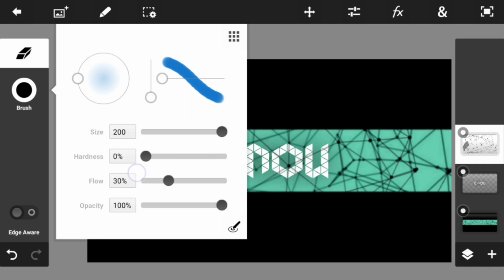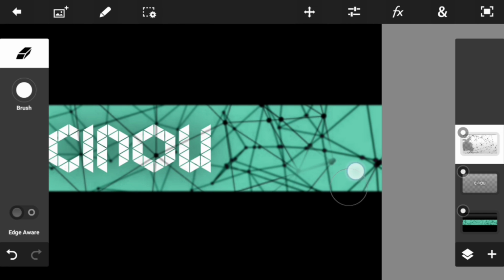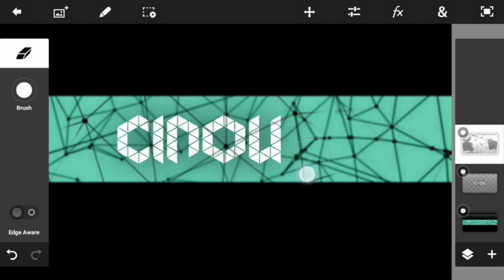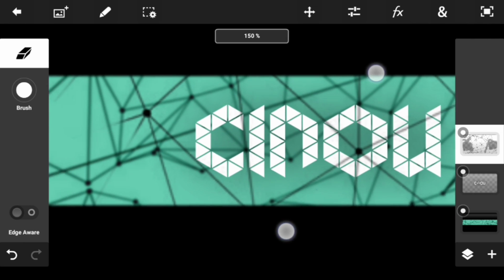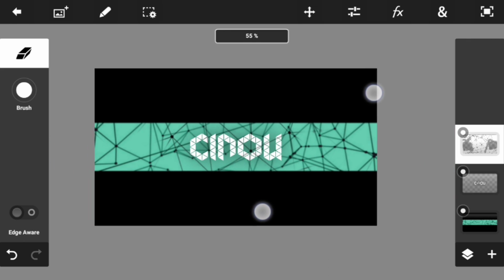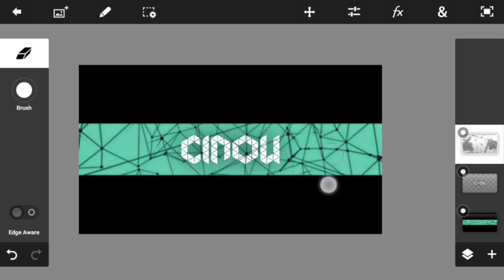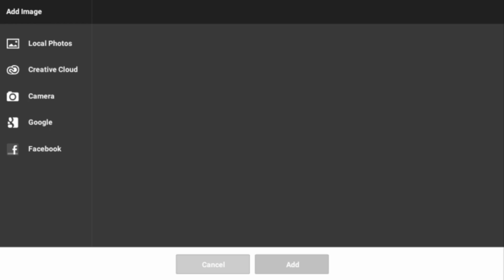As you can see, the plexus background that we put above the text is a little bit confusing, so we are going to be using the eraser tool to erase the edges a little bit and make it not confusing. You can erase as much as you want. Just make sure that you don't erase the part that is above the actual text, so we're still keeping that realistic effect that the text is actually inside our plexus, just like this. And I think we are actually done with this. You can erase even more, but I'm okay with this background right over here. It all comes down to your own personal opinion.